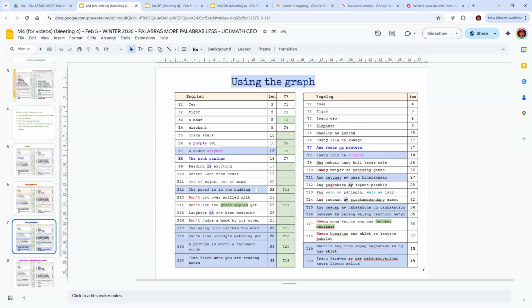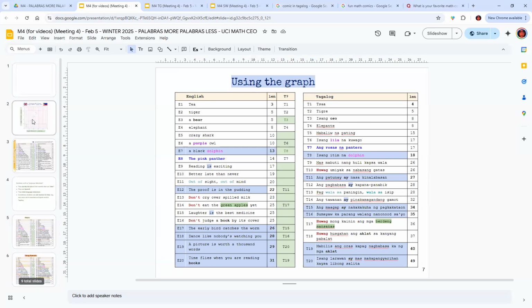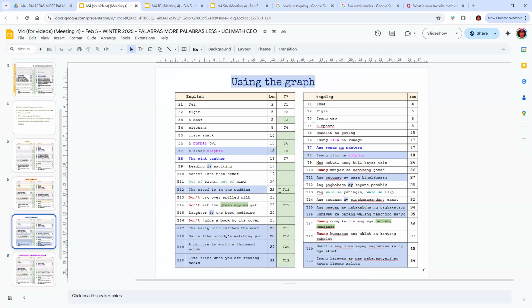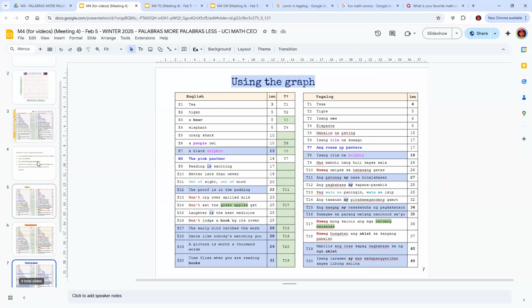Yeah, so really hard. Then I look for 22. I see that there's only one 22. I go to the graph and I ask my graph, okay, if the English is 22 in length, what are the possibilities? And then it's 27, and there's only one 27 in this graph. So that's good. So 22, 27. And 27 is T11, right? That's the only one of length 27.